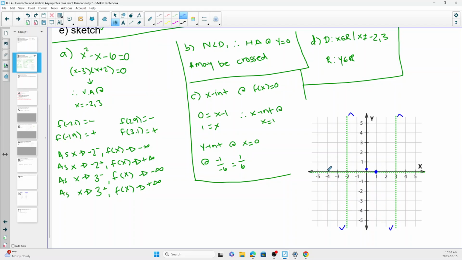We could investigate the end behavior, but because we're on the bottom of this horizontal asymptote, we have to be coming up this way. And because there's no other x-intercepts, I know that my function's not going to cross my horizontal asymptote again and end up here. I know it's going to stay below that. So I'm going to actually just make this so I can get a little bit closer. So I know it's coming from down here, and it must be coming up and going this way. Okay. Now in between here, I have to go from here to down here, and I have to go through both those points. So I can make some assumptions that my function probably goes something like that.